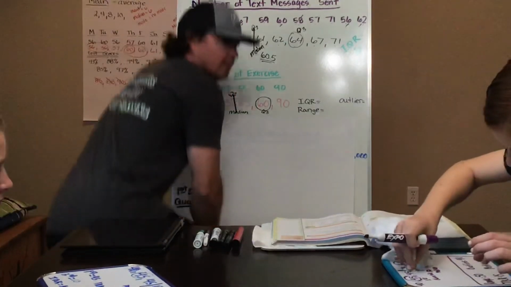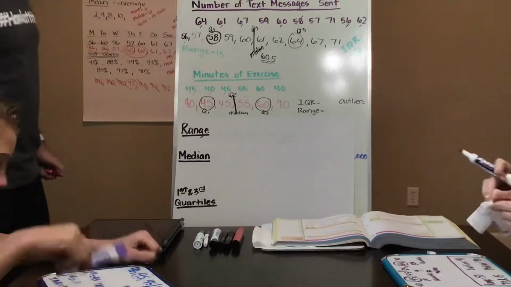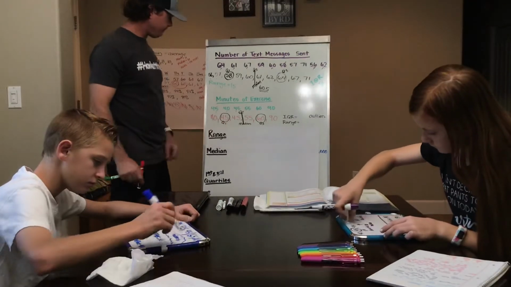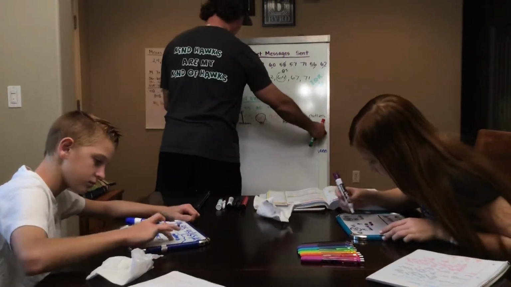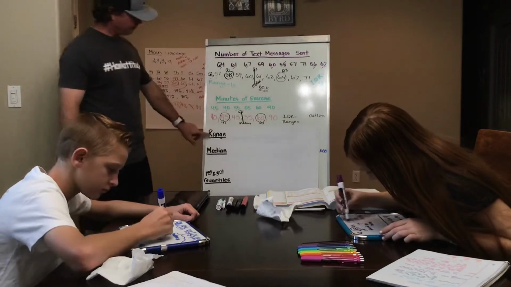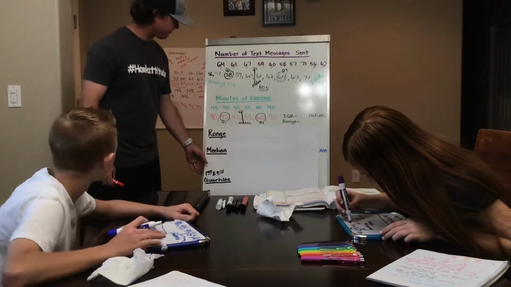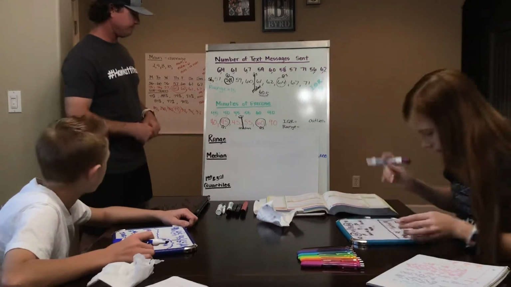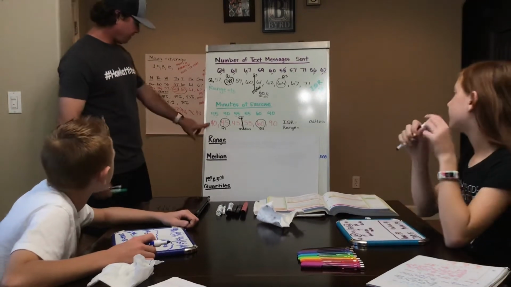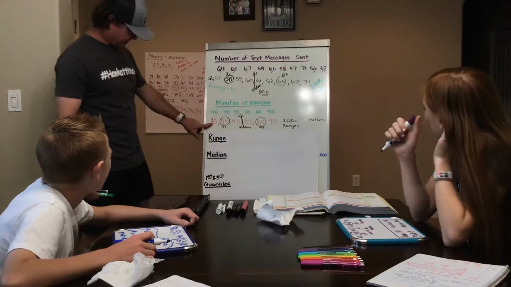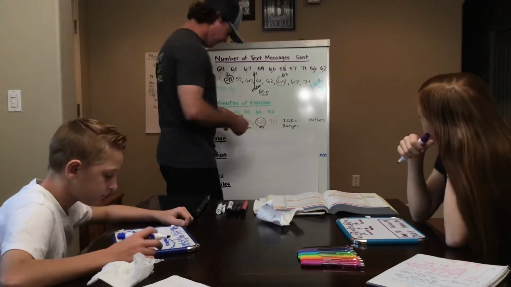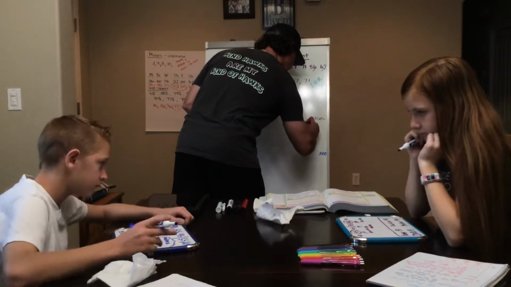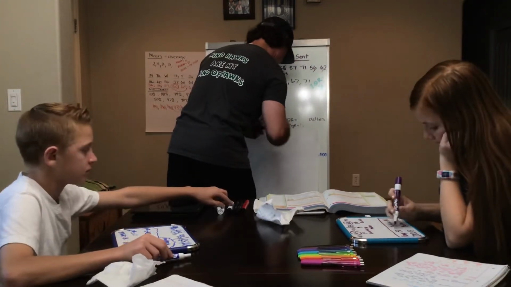Okay, are you about there? All right, let's start with our median. Actually, let's start with our range. Right here, we'll go down the list like we're supposed to here. What was your range of the overall set of data? 50. 90 minus 40, our range was 50. Perfect. Good.